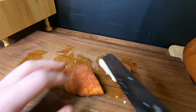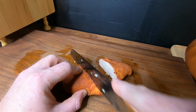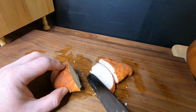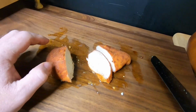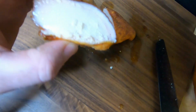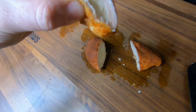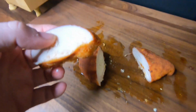All right, I brought you back over here because I wanted to show you how much juice comes out of this. Look at all the juice down here. I don't know if you can see that or not. See if I get the camera just a little closer. Look at the juice just run out of this piece of meat. Look how juicy that is. Oh, it's so good too.